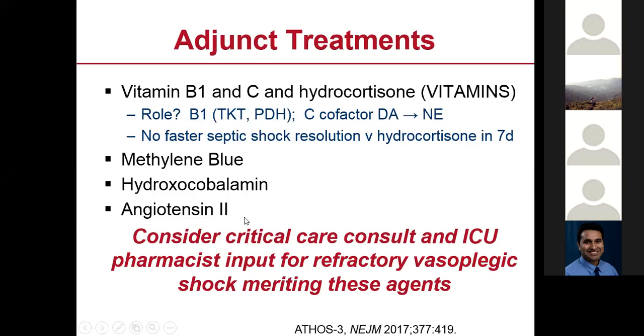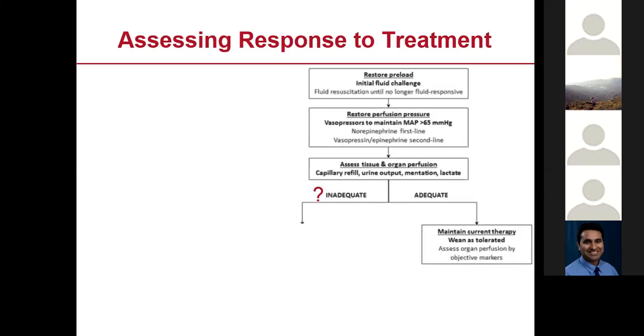If you have a patient who's on skyrocketing doses of multiple agents of vasopressors, there are other ways to extract the peripheral pressor effect. Angiotensin 2, methylene blue. I think if you're starting to exceed doses of normal pressors, this would be a good time to get consult from your ICU pharmacist and or the critical care consult team with you. But there are other ways to do this. But it may mean that you need to have other supports. Think about ECMO and other supports.